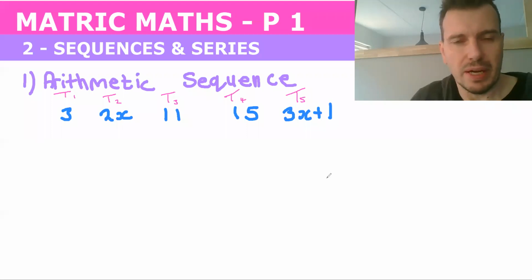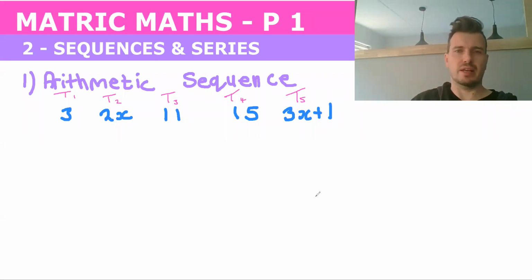Okay, so imagine they asked you an arithmetic sequence where you had algebra involved in it. So they told you this is an arithmetic sequence. They have to tell you it's an arithmetic sequence so that you know what to do. Otherwise, you wouldn't know what type of sequence it is. And they tell you that term 2 is 2x and term 5 is 3x.